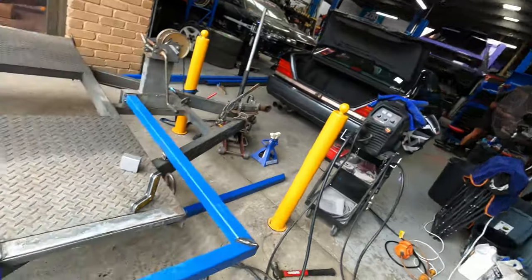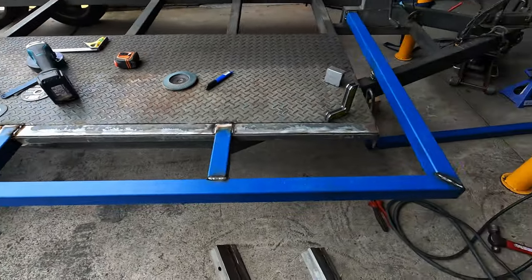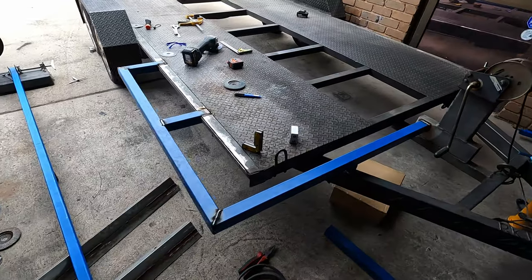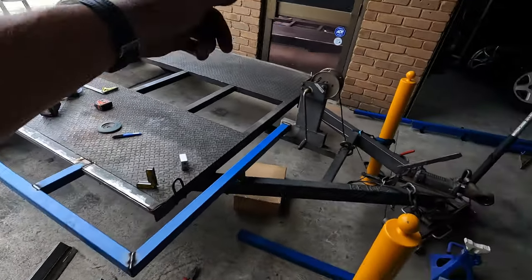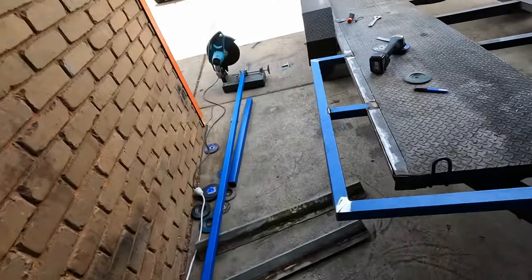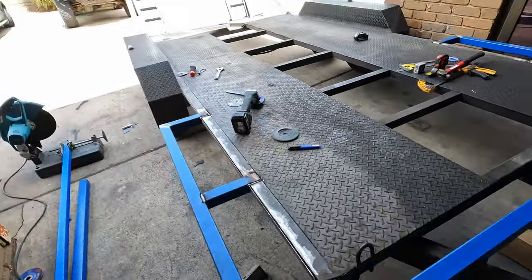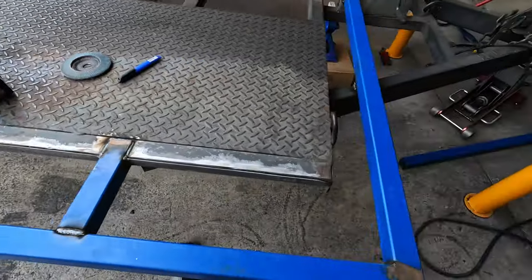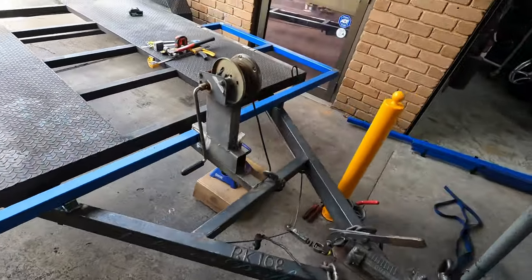One side of the base is done. Still got some welding to do, but that's gonna be our base support that we can bolt the tire rack to, nice and large. Do the same on the other side. And then we'll start making the tire rack itself. Just like that, the base is pretty much complete. I may end up putting some diagonals down to the frame rail there, but looking pretty good.